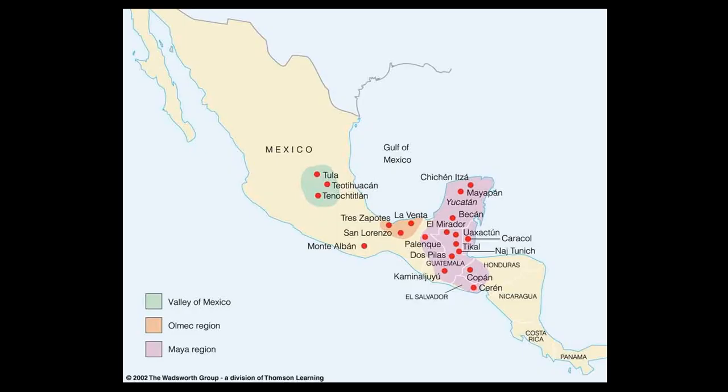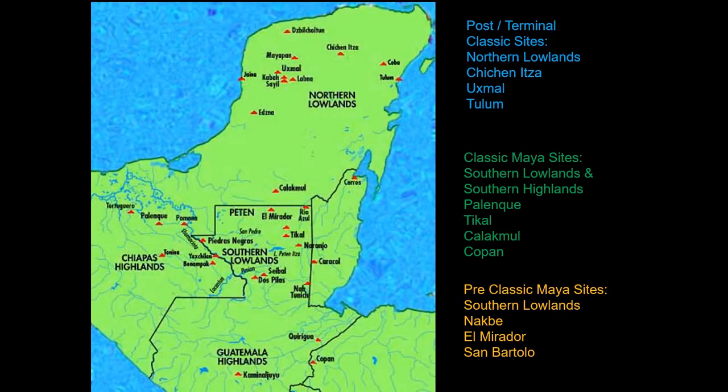So when we talk about Mayan geography, we're basically talking about this region here. Everything south of the Isthmus of Tehuantepec, all the way down to about Nicaragua. There are Mayan sites in El Salvador, Honduras, and Belize, but mostly we're going to be talking about Mexico and Guatemala. Those are the heartlands of where the Maya are located. We have three principal regions where we have Mayan finds: the southern lowlands, the southern highlands in Mexico and Guatemala, and the northern lowlands. And they also correspond roughly to the chronology of the Maya.